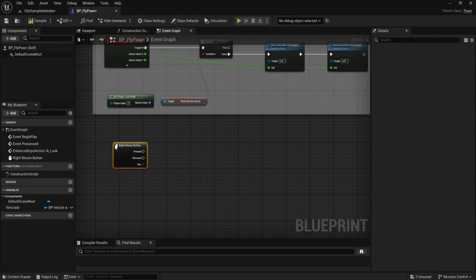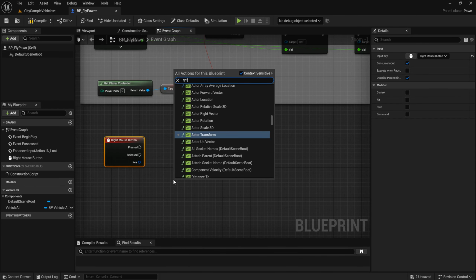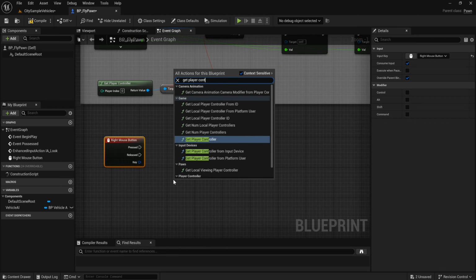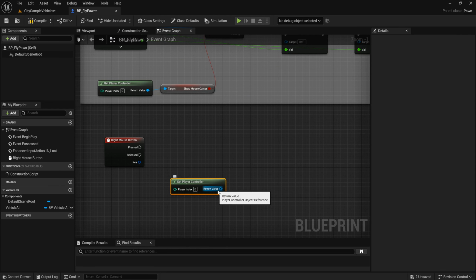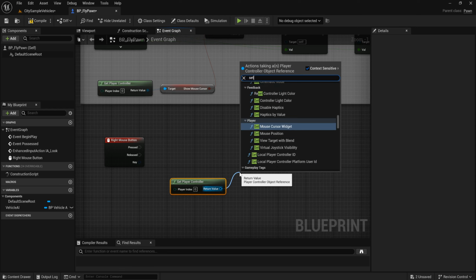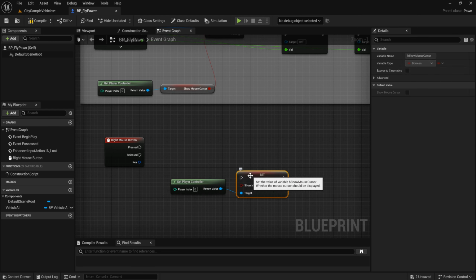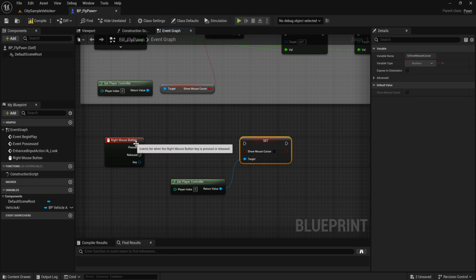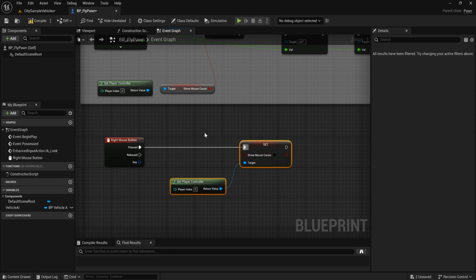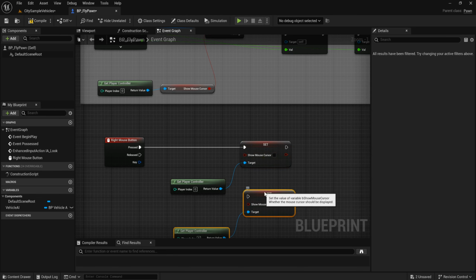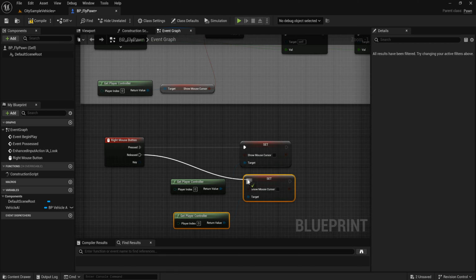Right mouse button. Get player controller, set show mouse cursor. When this is pressed, set it to false, and set to true when we release.